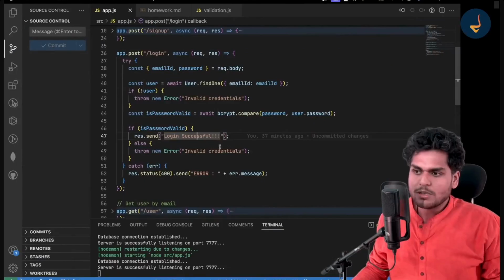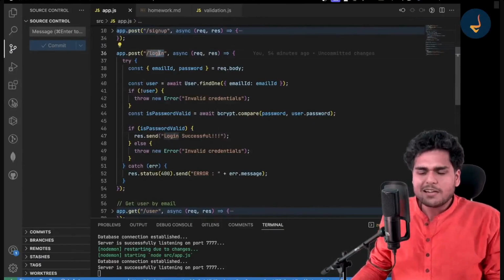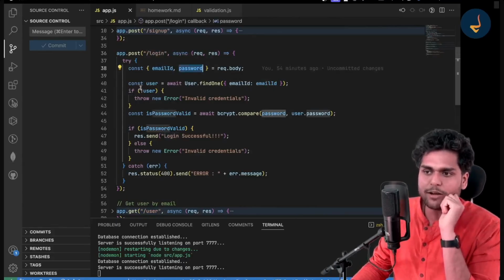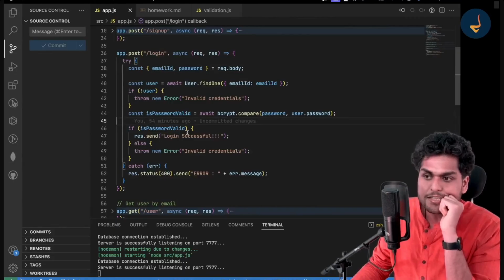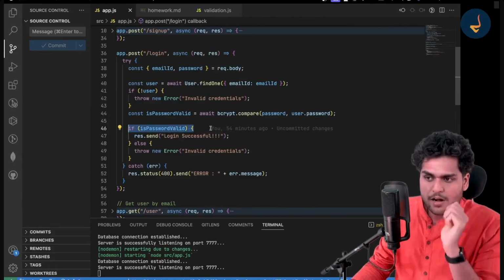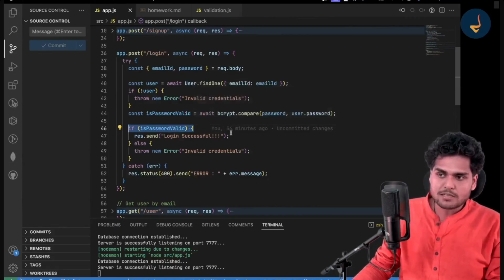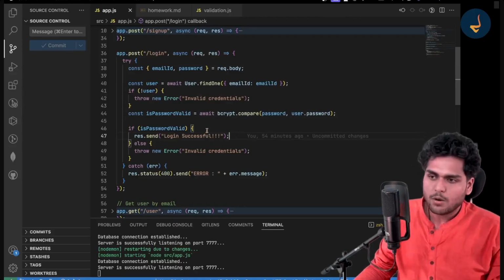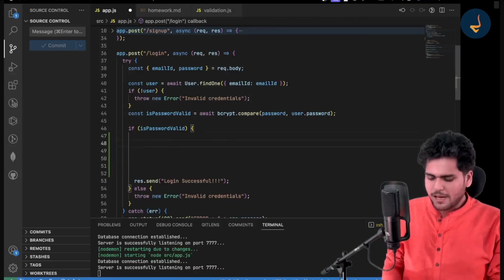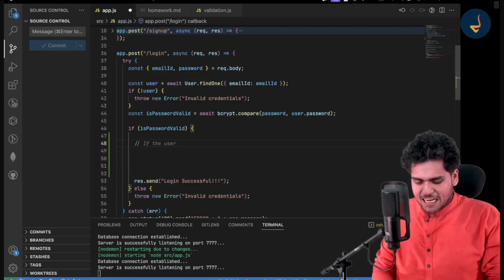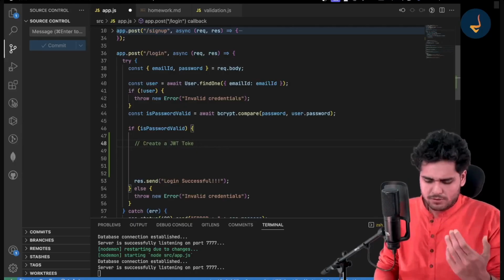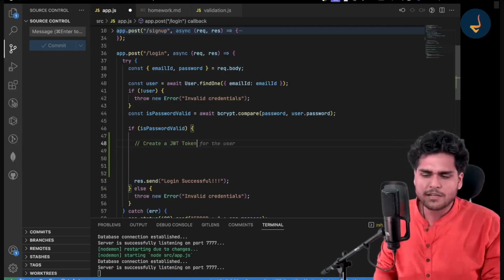as I told you, the theory, when you are logging in, I will check the email ID and password. If the user email ID and password is validated, over here I will write all this logic of cookie and everything, right? What will I do? Let me just write the pseudo steps. I will create a JWT token. I will tell you what a token is and everything, don't worry, right?